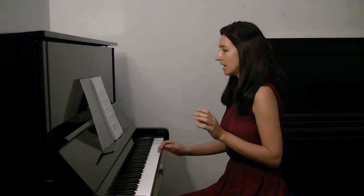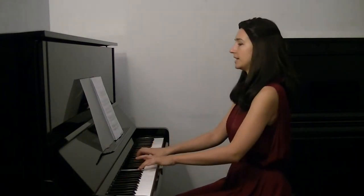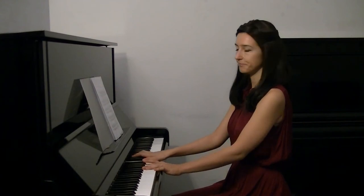And in the middle part, I know there are so many notes here, and I even tried my best to understand each interval, but for me that really helped when I was just focused on some notes, not all of them. Basically, in this set of six notes, I would pay attention to the interval that goes from the third note to the fourth note. So in both hands, it's this interval.